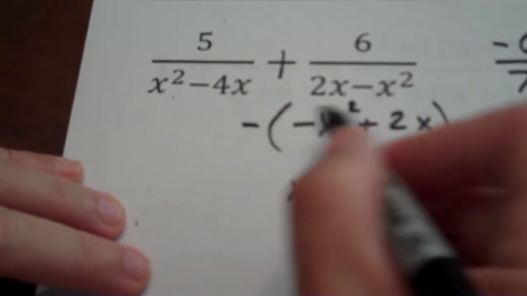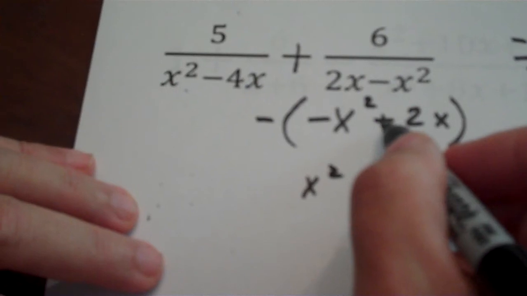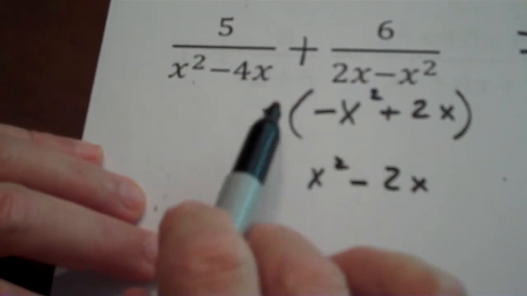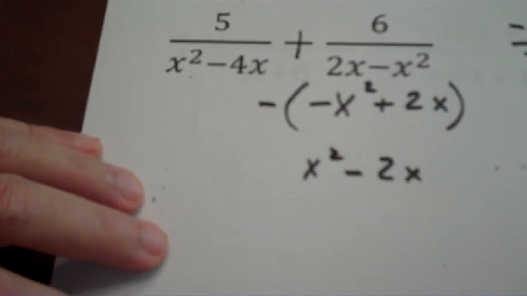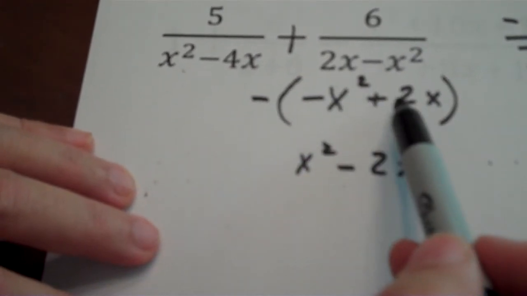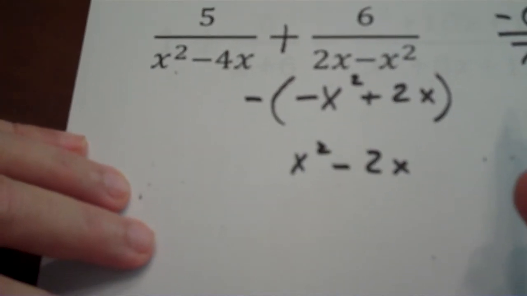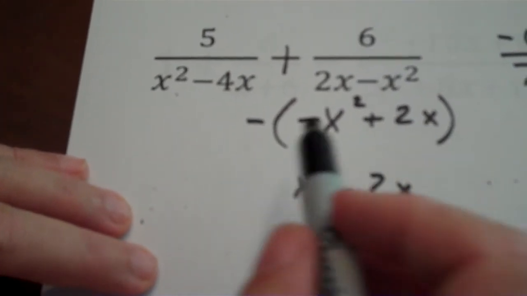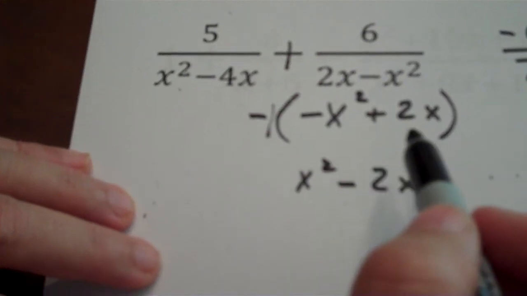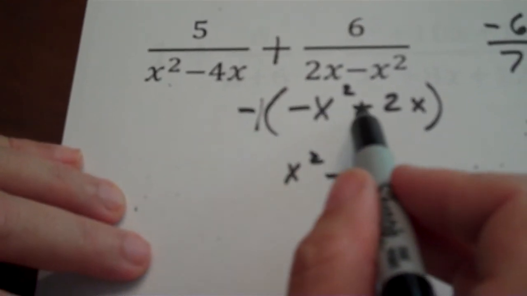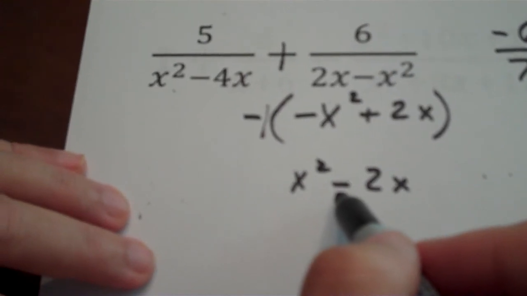But it's also not a positive 2x, it's a negative 2x. When you distribute a negative, what you're in essence doing is adding one more negative to each one of those, which changes all the signs, always. If you don't like that, you can think of that as a negative 1 if you want. And negative 1 times negative 1 is positive 1, and negative 1 times a positive 2 is a negative 2.